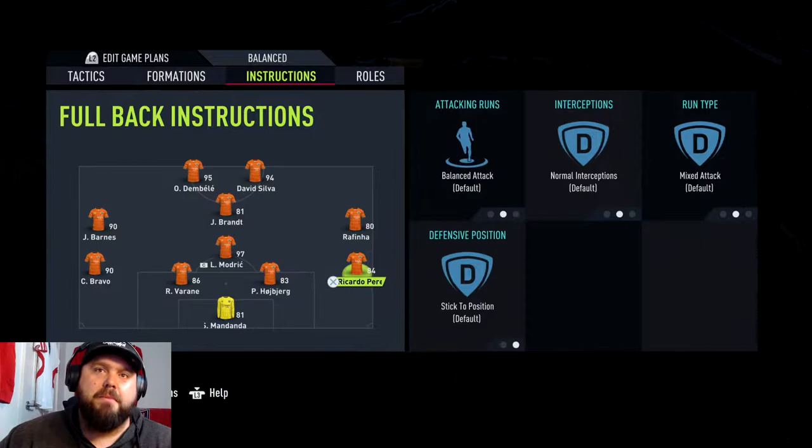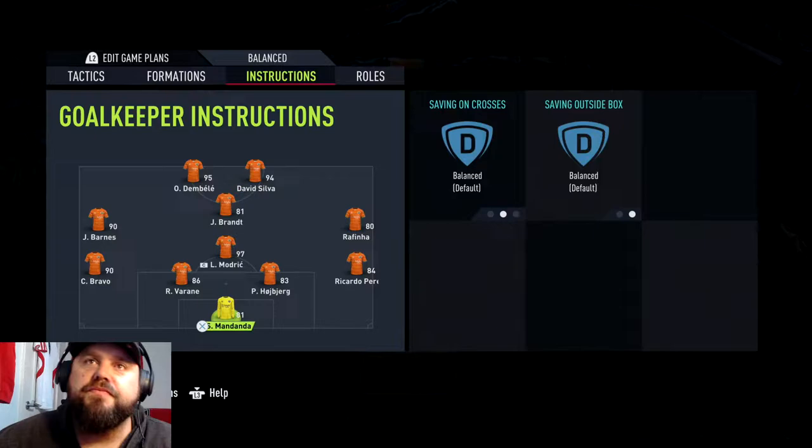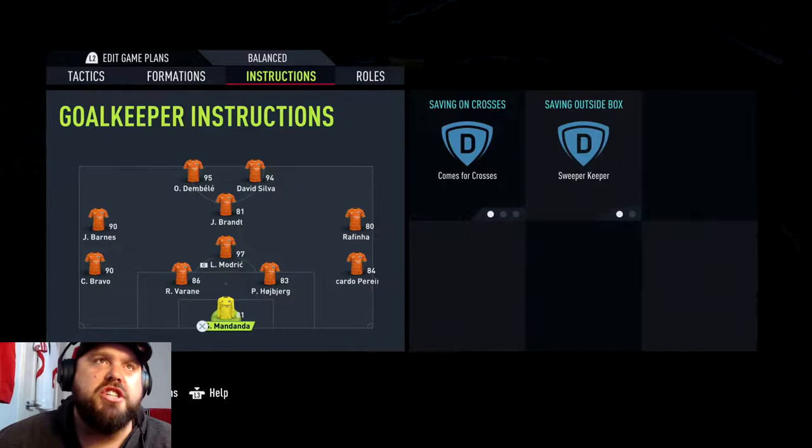Due to my poor defense, I haven't really unlocked anything decent yet. I've got Højbjerg playing back, but just stick to position. Then come for crosses and sweep a keeper. Just give you that protection. Okay, so that's what you want to change instructionally. Roles, it's up to you.